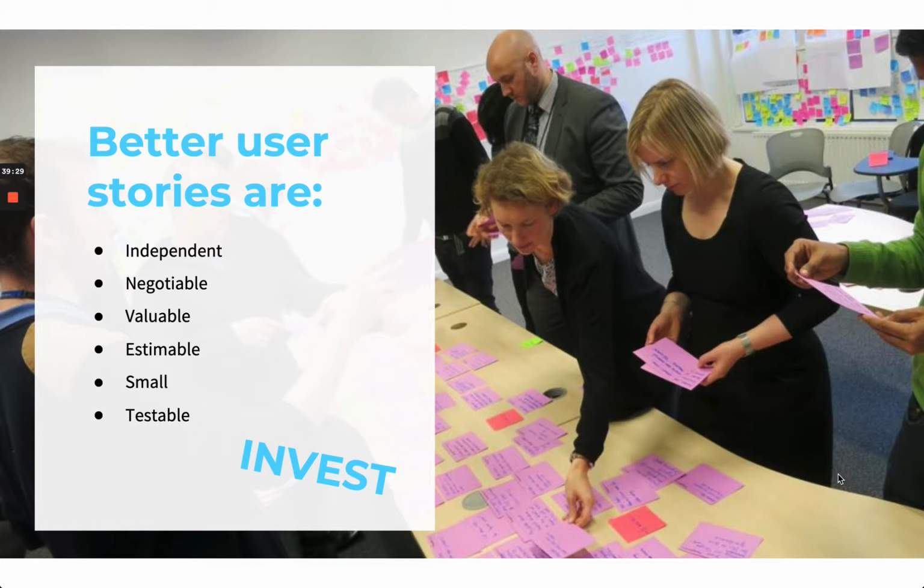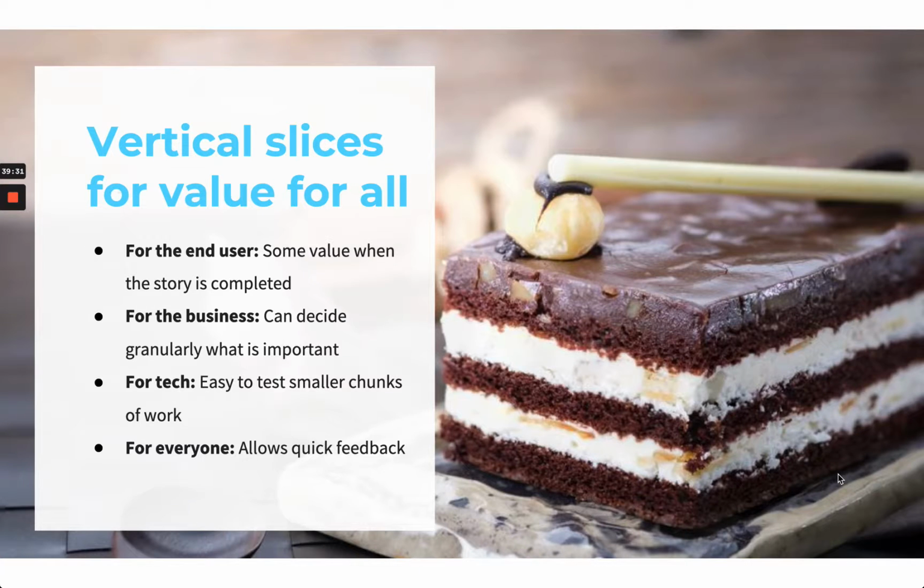So one thing I want to really make sure about is the value. I would say, look at this cake. If someone offers you this cake and asks, do you want a slice from the first layer? You might say, no, I want a slice from all the layers. This is how we look at stories, how we talk about value, and how to impress people with the value that we create by our stories.